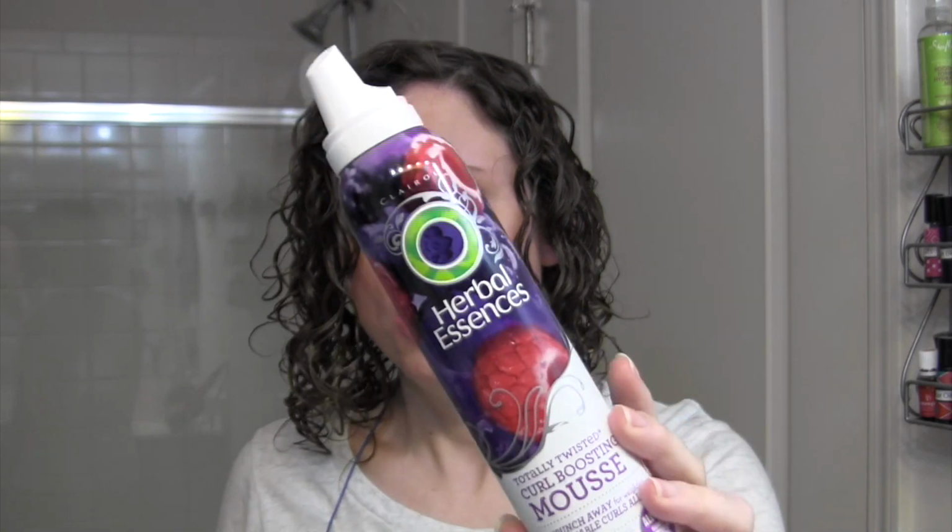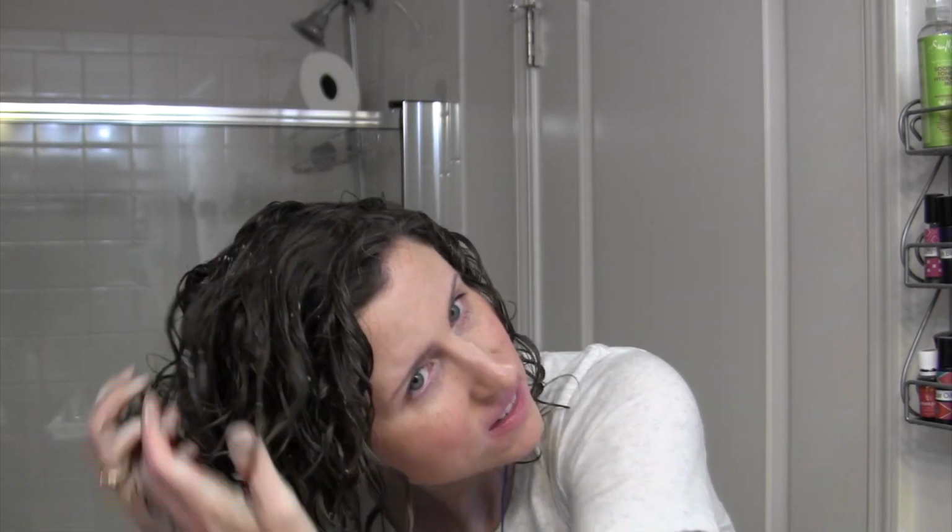This is the Herbal Essences Totally Twisted. This is one of the few Curly Girl friendly mousses on the market. And I'm just gonna scrunch this in here.